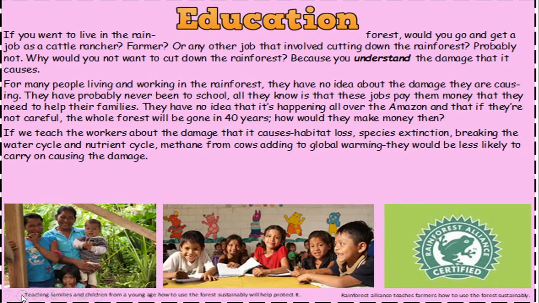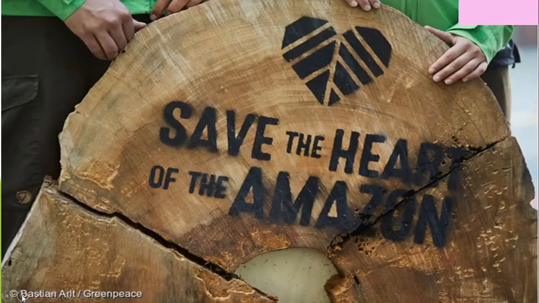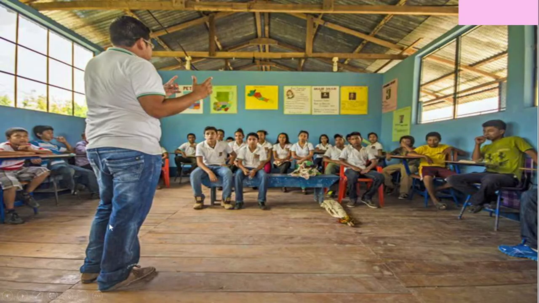So the point is, how can we increase education? Is that a sustainable method? Please pause the video and fill in the box that says education. When you are finished, press resume and I'll explain what you need to do for the final box. Okay, welcome back. So, there are photos you could have looked at from Save the Heart of the Amazon. Here is an education class and classes on the tropical rainforest.